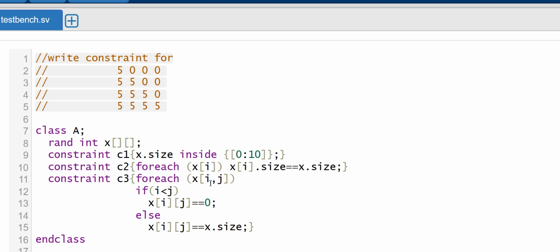For first x of 0 0, i is equal to 0, j is equal to 0, i is not less than j, then it will put x dot size. So this should be 4. And in the second iteration, i is 0, j is 1. So i is less than j, it will put 0.